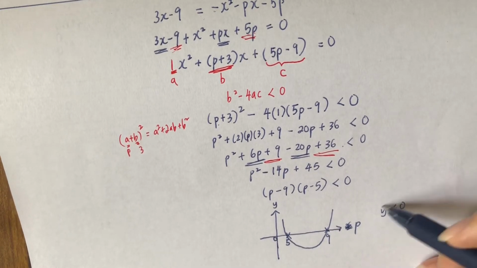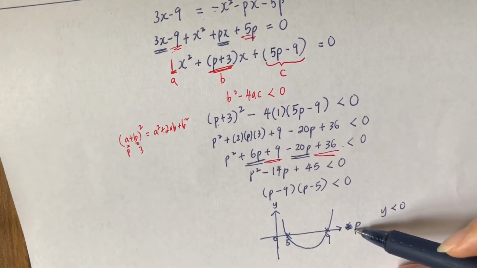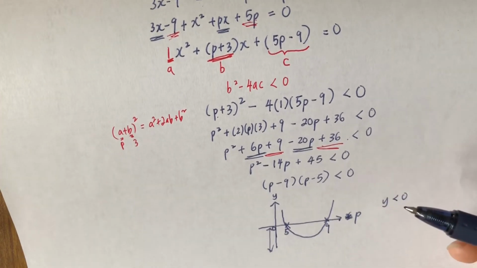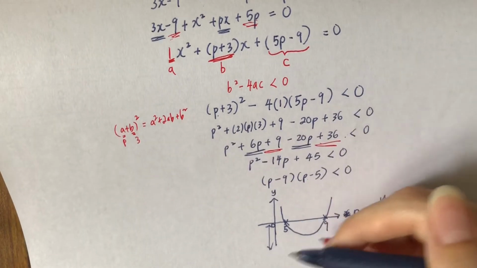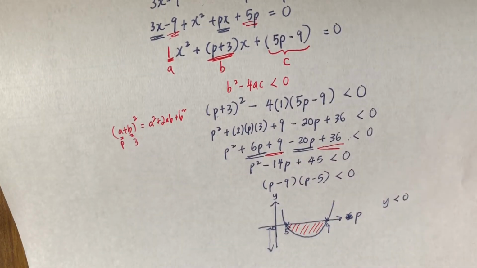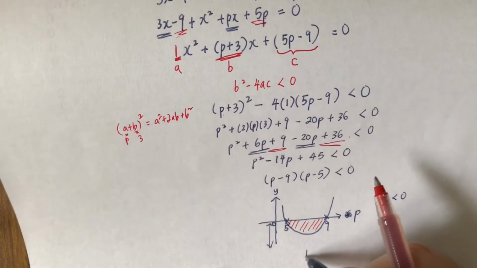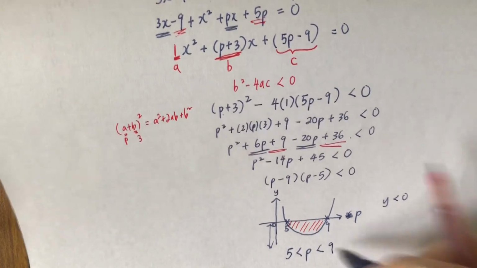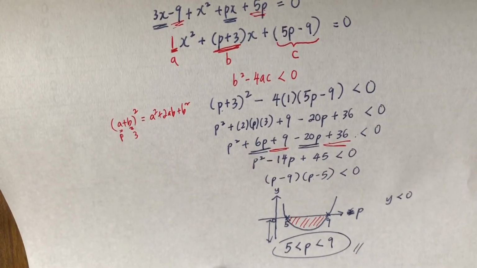So when we are looking at y lesser than 0, we are looking at the portion of the graph that is below the p-axis, correct? Because this whole segment here is when y is lesser than 0. So the part of the curve that's below the p-axis is definitely this portion here. So with this, we will know that for y lesser than 0, p is actually within the range of 5 and 9. So that's our answer for this question.